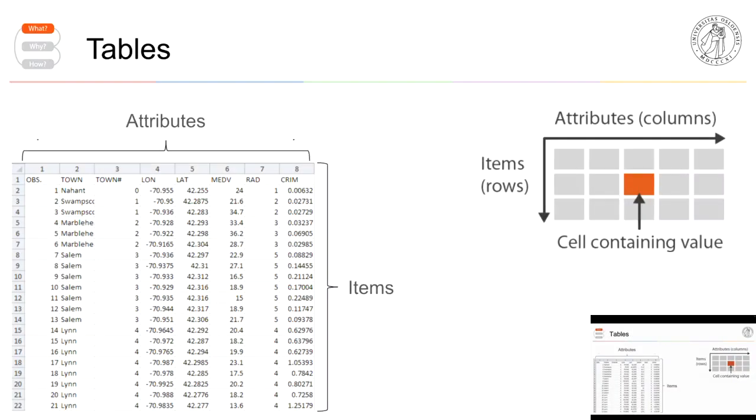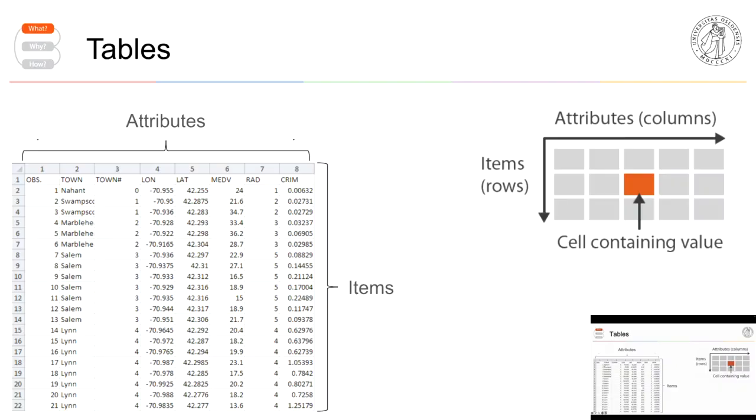So, for instance, a table. A table is a data set type, and a table has items as rows, and the attributes will be the columns. So, for instance, in this example, we have items, and these will be observations. So we have 21 observations there, and each observation has some attributes.